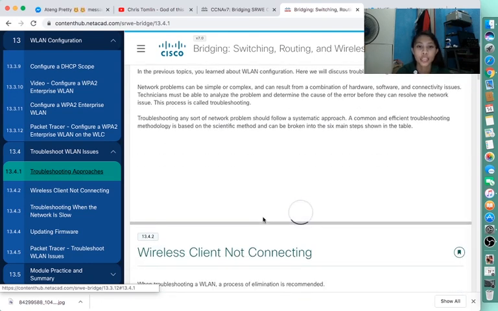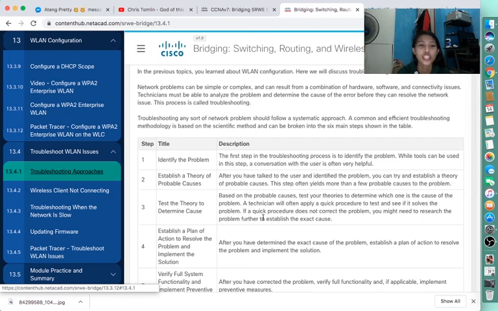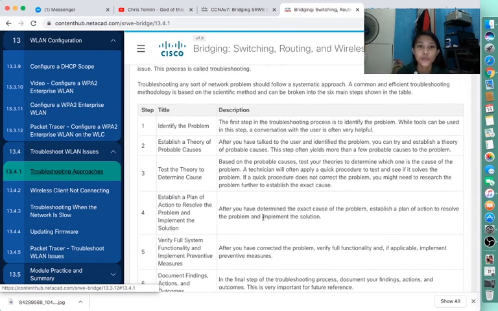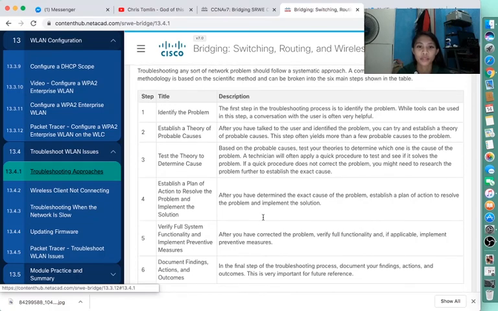Network problems can be simple or complex and can result from a combination of hardware, software, and connectivity issues. Technicians must be able to analyze the problem and determine the cause of the error before they can resolve the network issue. This process is called troubleshooting.